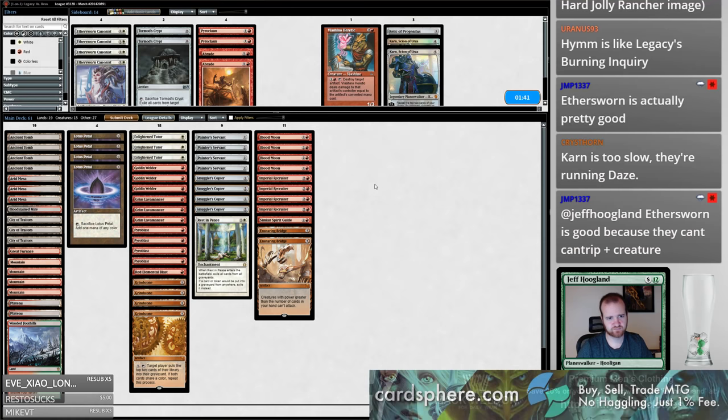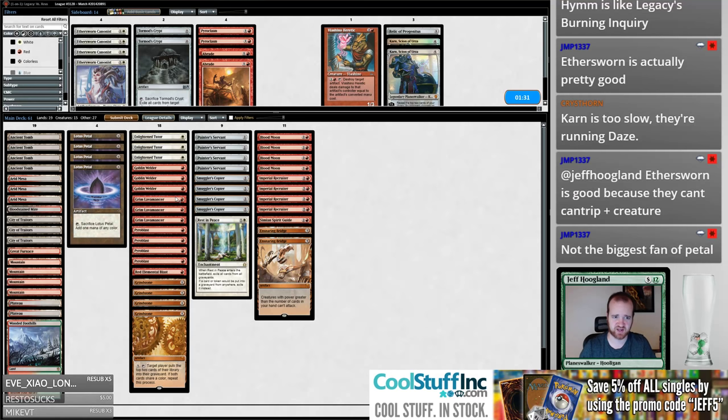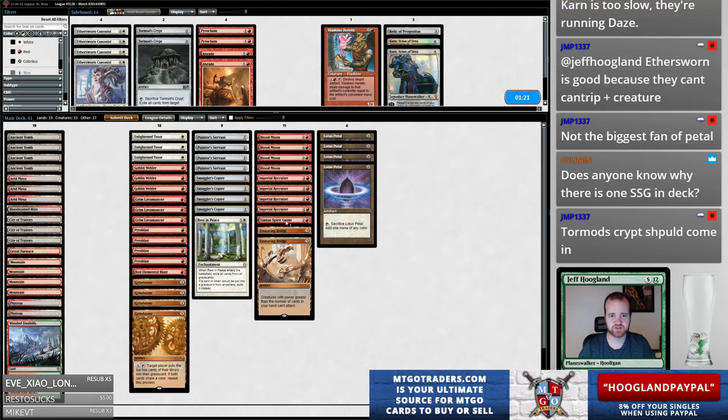E-Tutor's good because Blood Moon and Rip are high impact. You're not the biggest fan of Petal? I really don't want to cut mana sources against the deck full of Dazes and Wastelands. And I definitely can't leave Canonist in if I'm cutting Petal, because I'm playing Blood Moon and cutting a colored source. So, chat.